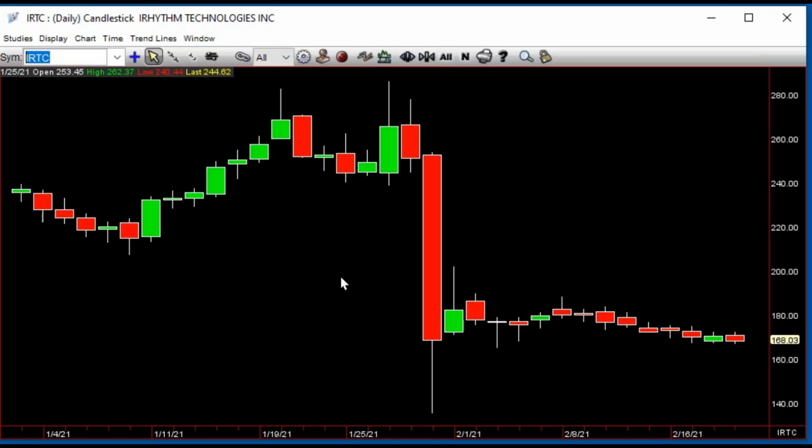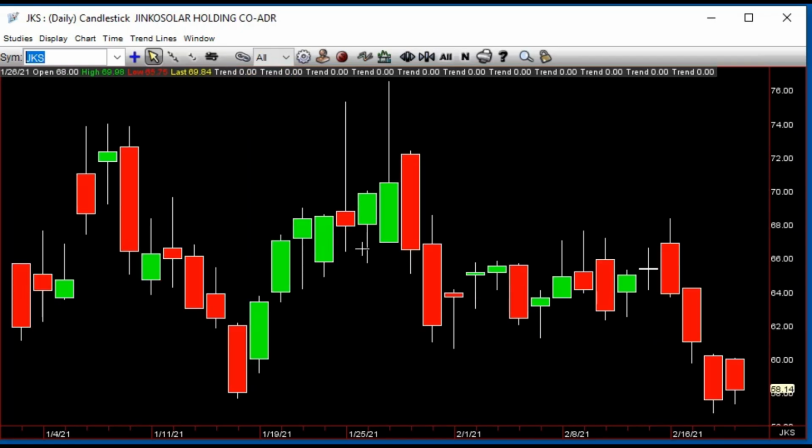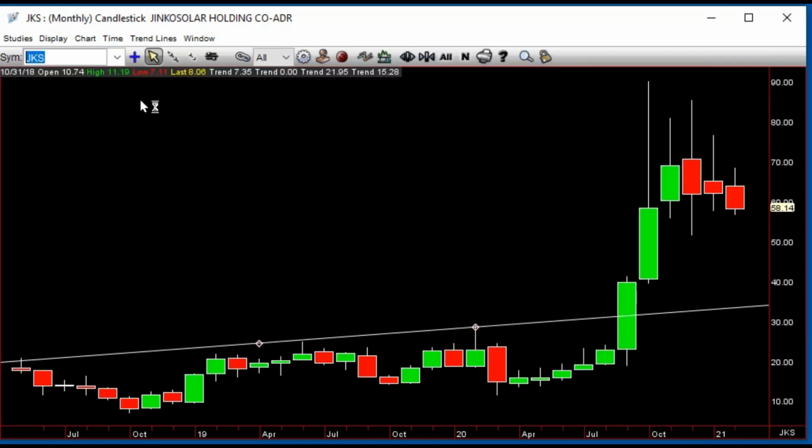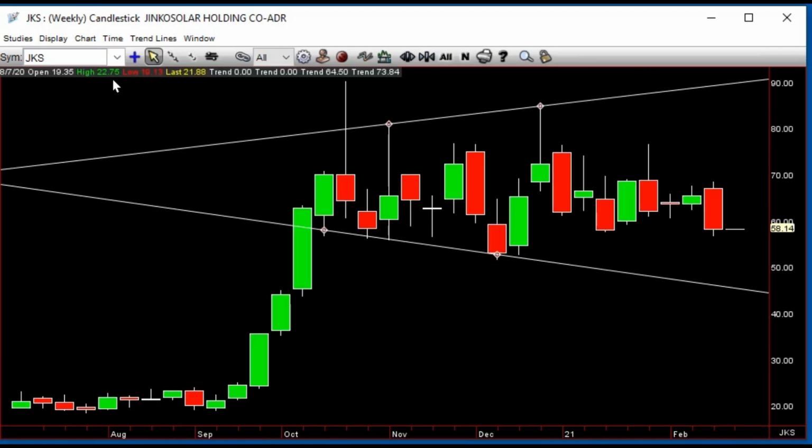That's why we're always looking at longer term charts, because if you don't do that, you don't realize that is occurring. If you go to JKS, you're going to see this. Here's an inside bar, inside month. This is the mother bar. How are you going to get out of here, right? And if you notice, then you go to the weekly, you're going to get murdered in here. You're going to get murdered in here, right?